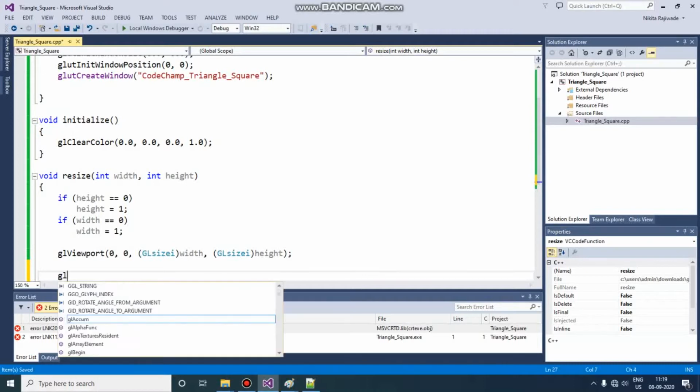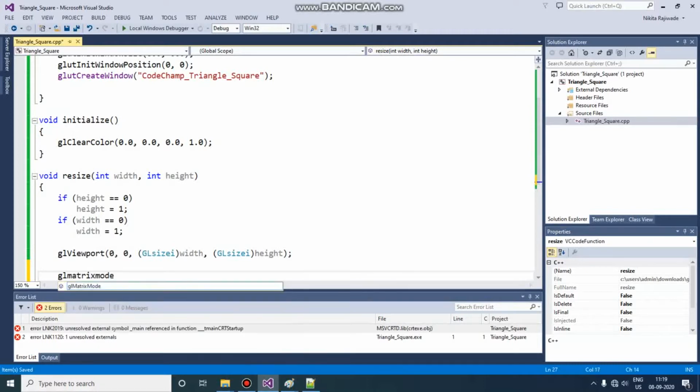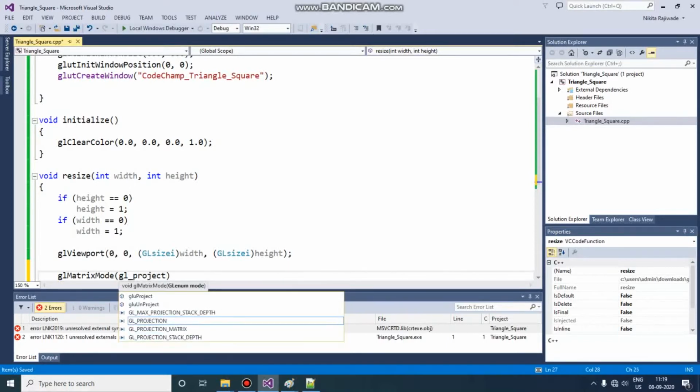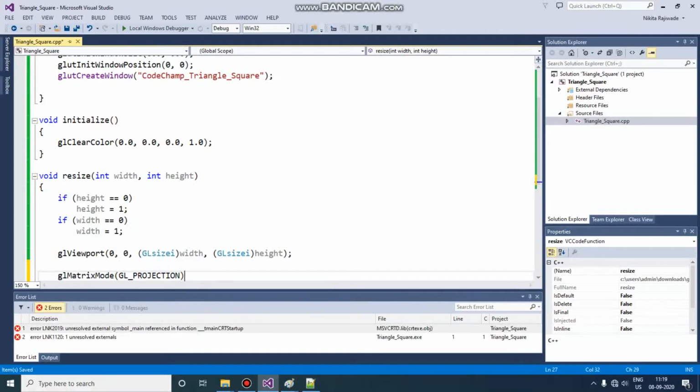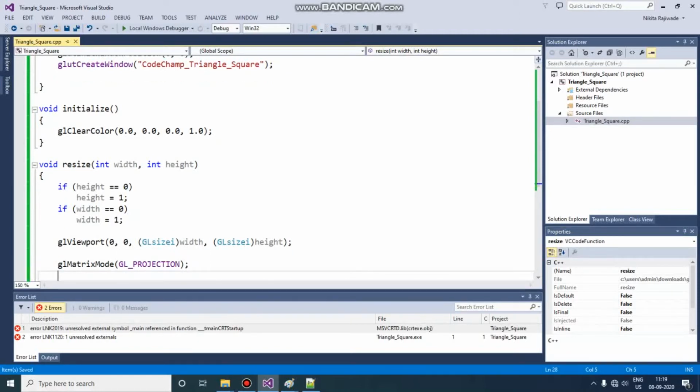Okay, so we need to set a matrix mode. Here we are setting projection. So there is one question now. We are specifying projection, so are there any other matrices also, because we are specifying matrix mode as projection?